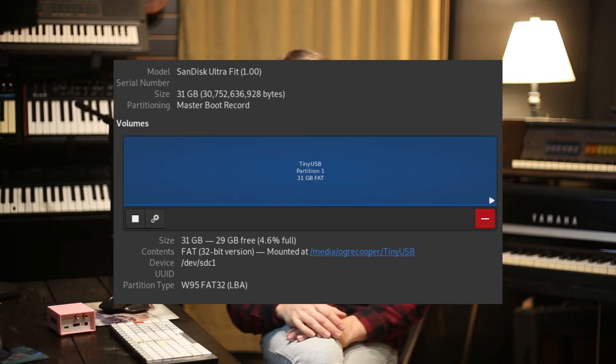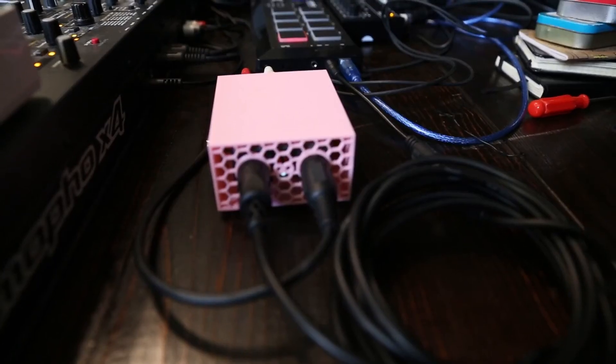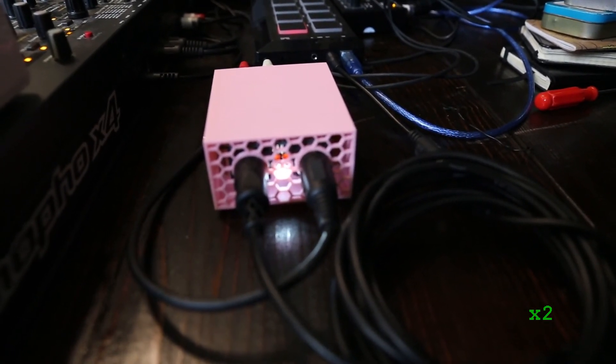To prepare the USB drive you'll use with the Pi, you may need to format it as FAT32 if it isn't already. Then just copy your .WAV and .MID files over to the root folder of the drive. Folder scanning isn't currently supported, but you probably won't need that anyway. Make sure that all the files for each song are named exactly the same, and if you only need WAV or only MIDI for a song, the program should be able to use either independently. In order to get your songs in the right order, I find it best to add the number you want before it. The OctoPi automatically sorts each song alphabetically, and the numbering should force the songs into the order you want. Now eject your USB drive, plug it in, and power up your Pi.